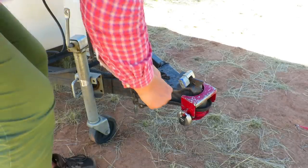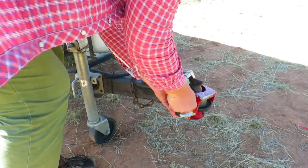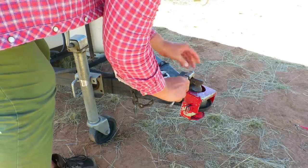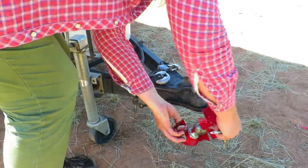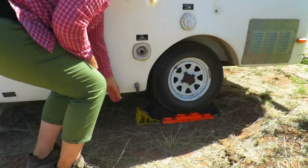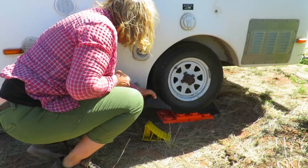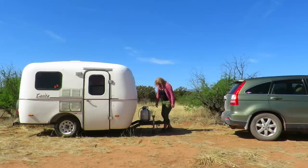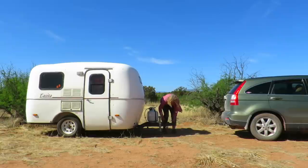So I'm gonna show you how I hook up. All right, so first off, you wanna remove your hitch lock. I bought a really nice hitch lock to protect my trailer when I'm not here, and I suggest you do the same. Next, you're gonna wanna remove the wheel chocks so that you can move your camper. And next, just simply pick up your camper and pull it over and hook it up to your car. It's really just that simple.